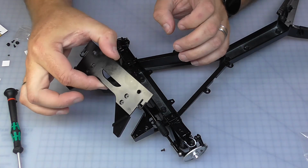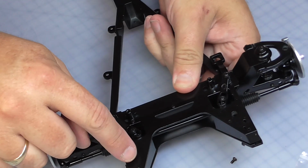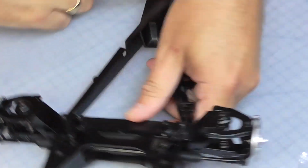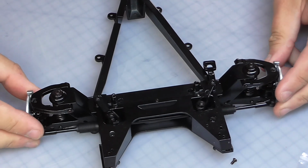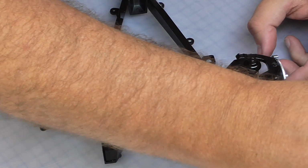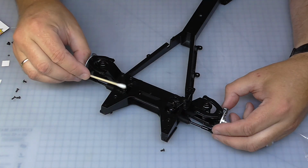Excellent. All we're going to do then is take the plate that we did in stage 8 with the mounts on. This is going to go on this way, just like that. Turn this back over, and we're going to be putting that in with 4 screws. These are DM screws just going into these positions here. So that's one. That's going to hold everything in. Then I'll just put the other 3 in the other holes. So there we go. That's it. And once again, just check that that's able to operate freely like that. Perfect. Now what I'm going to do, just an addition, because this is going to get a lot of movement here, I'm just going to put some oil just around the joint here and here.